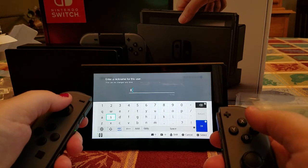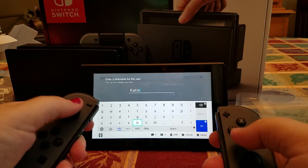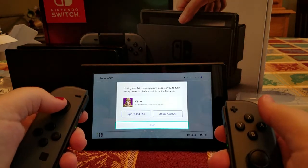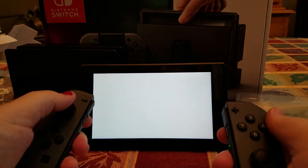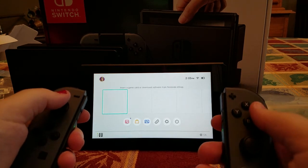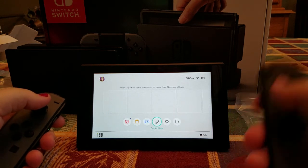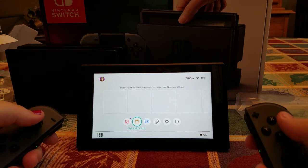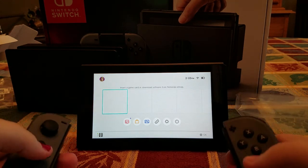So of course, I'm going to be Katie. I'll do that later. And there you go. And that's how it works. Now, I will be right back. I'm going to link an account and make a... Yeah. So I think that's gonna be it because I need my phone to make my account and my phone is used for recording.